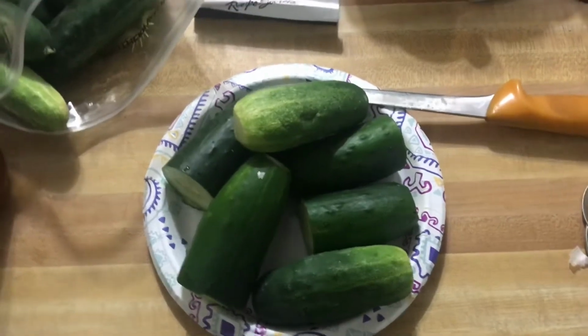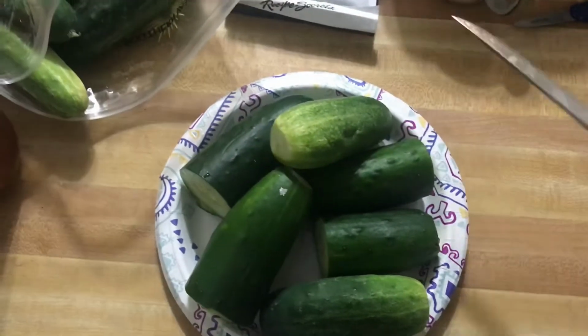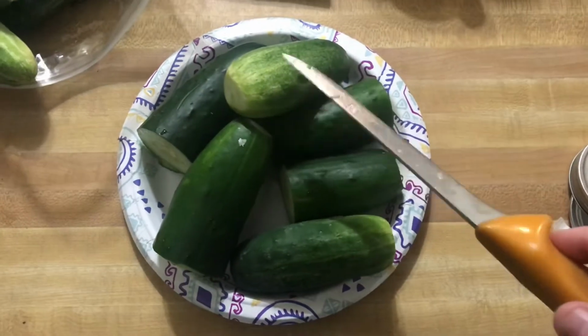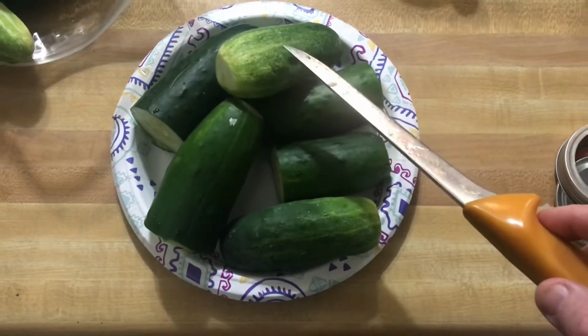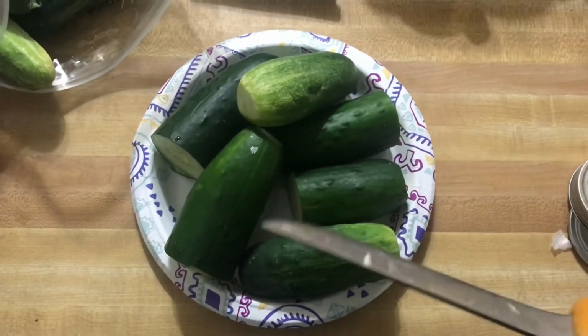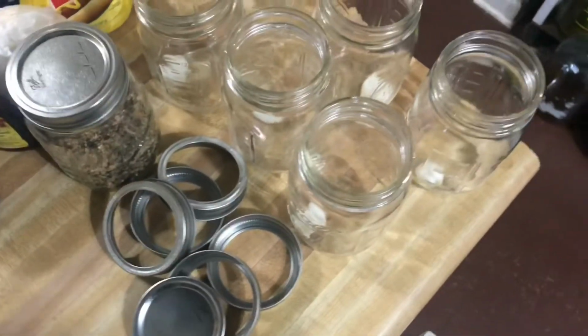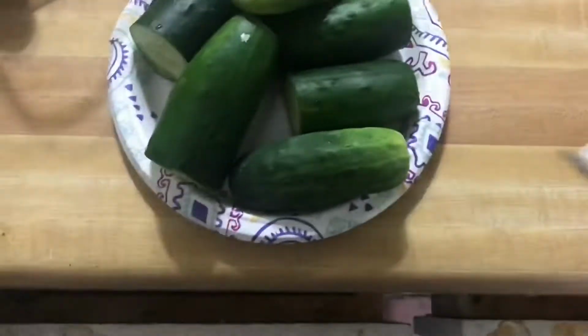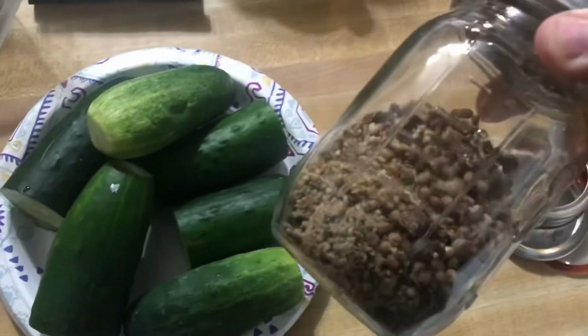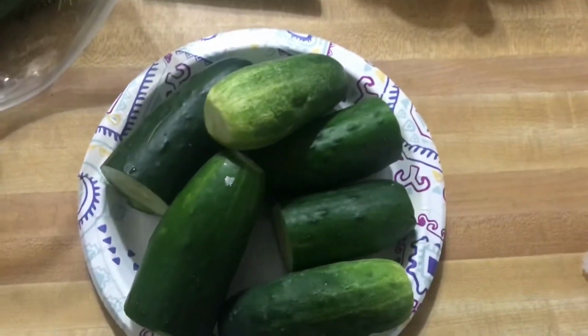All right, y'all. What I've got here is I've got some regular full-size cucumbers, and then I've got some what I call pickle cucumbers. All I'm going to be doing is slicing these up into spears to be putting into the cans here. And if you notice in the cans, I've already put one pearl onion per one. I'm going to do that with some garlic and then also my pickling spice that I've got right here. And hey, we'll go from there.